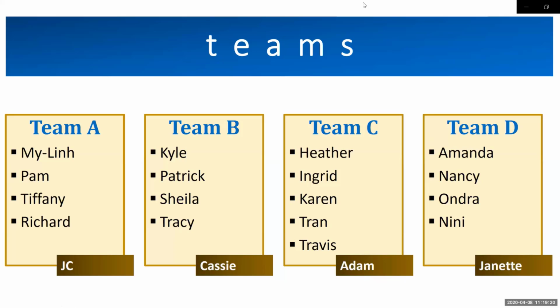If you need any help, ask your moderator. For Team A, your moderator is JC. Team B, your moderator is Cassie. Team C, moderator is Adam. And Team D, your moderator is myself. So we're going to put you into rooms now. You have 5 minutes to work on your questions.